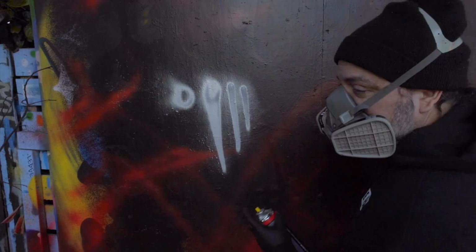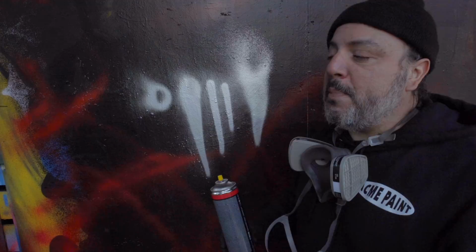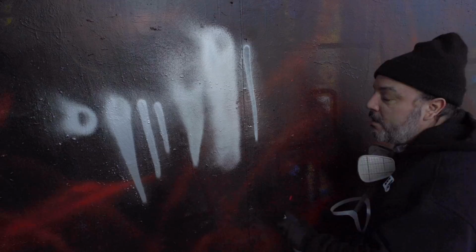With the Lego cap, you can get about 1 to 2 finger widths if you flare it out. Now this is something I actually really want to help you guys out with, because sometimes people get confused about cap widths. I'm not doing the big fill right now, so I'll take this off. Like, let's say, oh, this cap is 1 finger or 2 fingers. The width of your spray is very much determined by how you spray the can. So if you're going slow, you get a soft, fat, wide spray. But if you go fast, you get a sharp, fine spray.